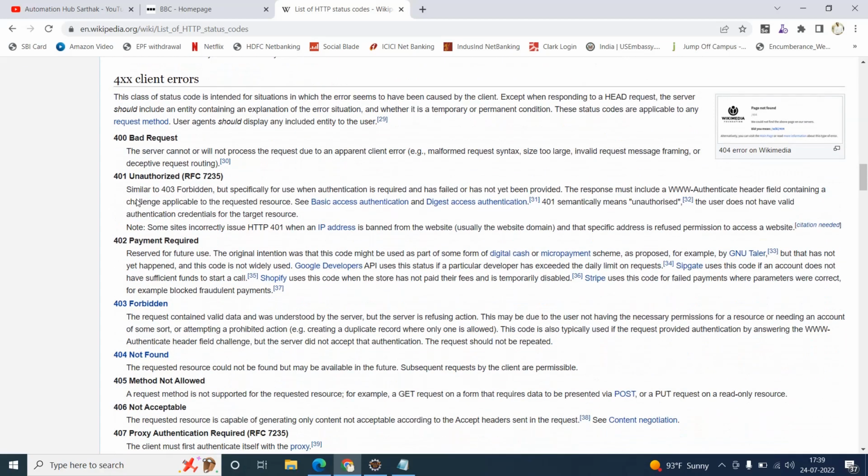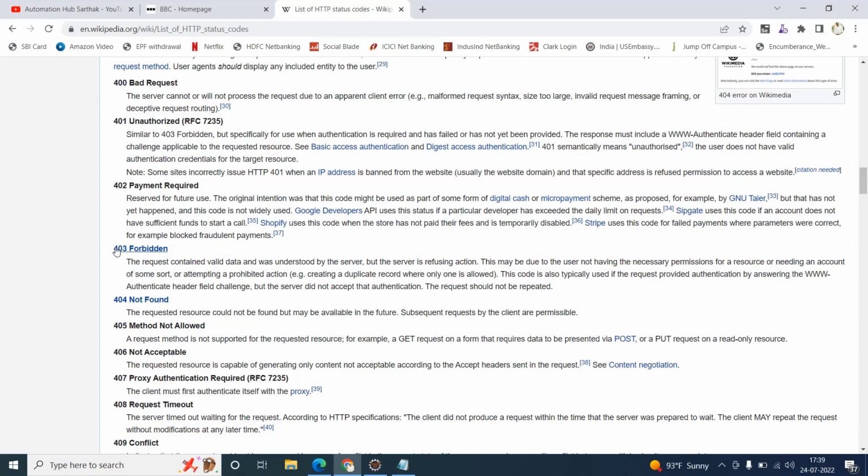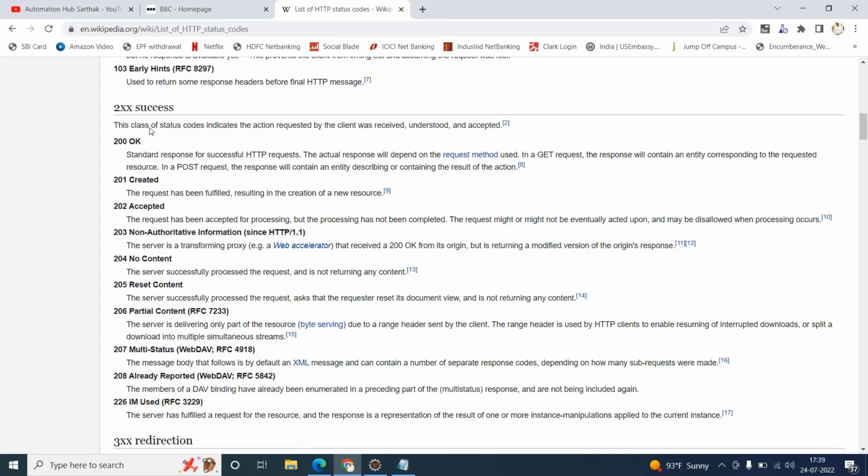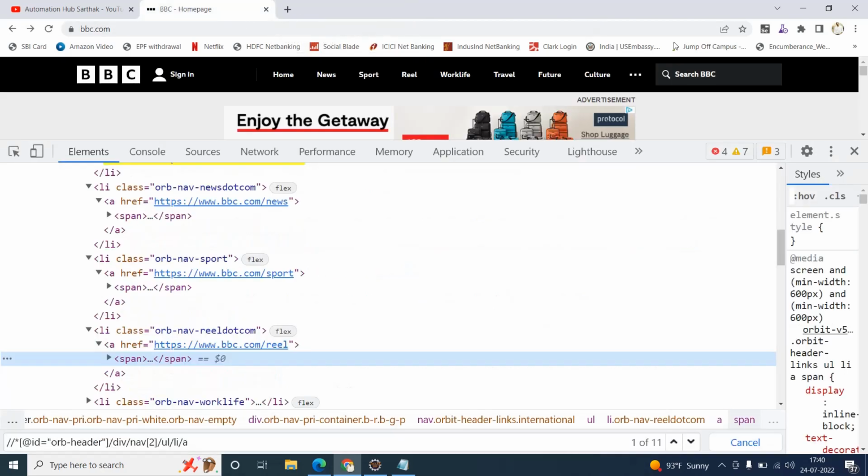If you read this, you'll understand 400 is bad request, 403 forbidden, 404 not found. All these things are there, and the one which is success is 200. So we have to determine that for each and every link, when we click on it, if it returns a response code 200, then only we will not report a defect, in the testing sense.